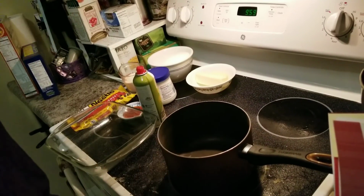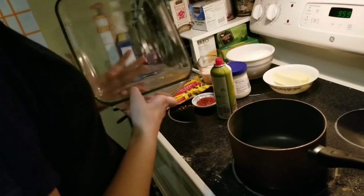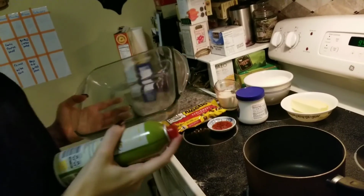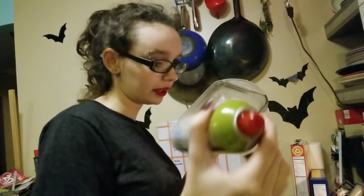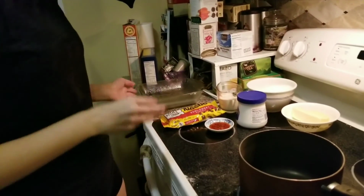It's saying to line the pan with foil and then spray it. I don't have foil and it should be fine anyway. I've made this kind of fudge before, like similar, so I'm just going to spray this. It didn't say what size pan either, so I'm just using an 8x8 and olive oil spray because that's what we tend to buy. And I'm hoping for the best.